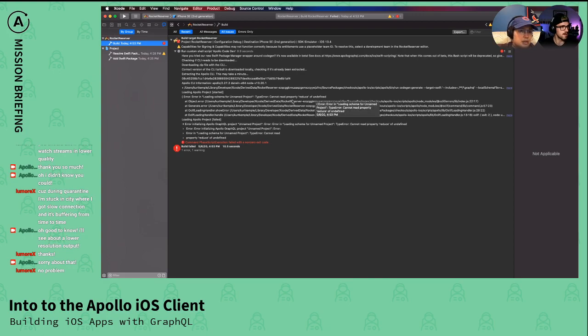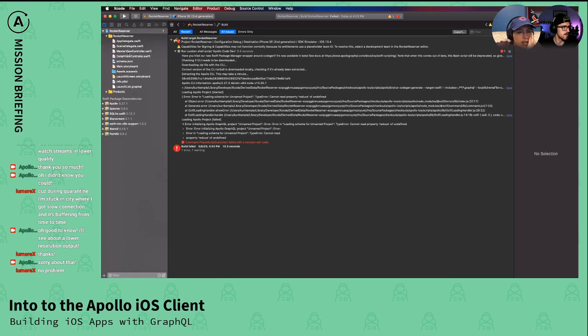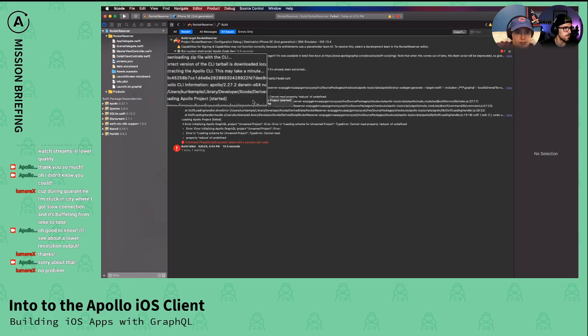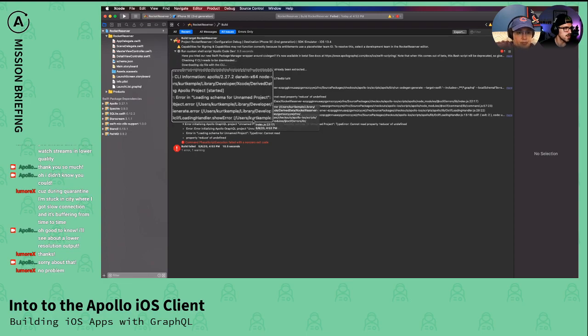Undefined. All right, let's look at what's going on in the bash script. Well, no, let's look at what's going on in the schema.json file first. If you look at this information, it says checking if the CLI needs to be downloaded, downloading the zip file. I've got the zip file. Now I'm extracting it, and then it sort of barfs out the commit SHA. So then it's got everything in here. So at a certain point, error loading schema.